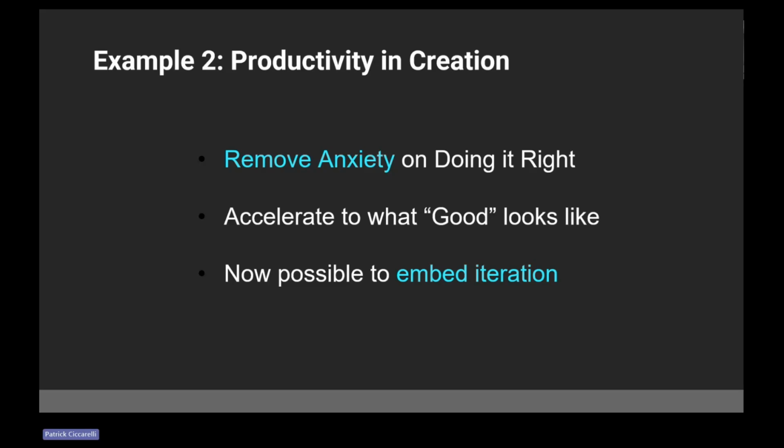So that's the first thing that happened. But then there was a second part, which is harder to quantify, which is around quality of work. In order to get your productivity up so that you can actually work on continuous learning, so you have time to sit with someone and coach them, you've got to open up space on the calendar. That's where the productivity and creation comes up, which is how do we use tools like the note taking tool to free up the time. I do not want staff spending 2 and 3 hours cleaning up and formatting their notes. That's not a good use of their time. So let's use technology to help us do that, because that's all they're doing, right?